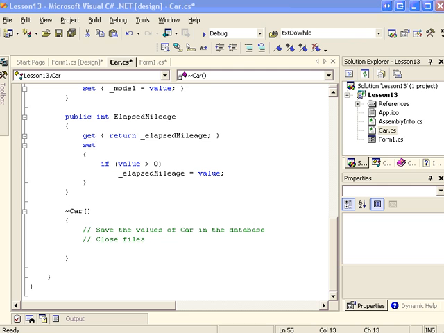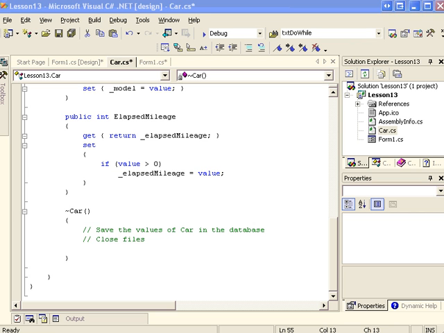So, like I said in the lesson text for this lesson, typically you're not going to have to worry about this. If you're using some external resource like a database, like files, maybe some handles to the Windows API, and I listed a couple of other examples where this might be helpful, then yes, you might need a destructor. This is more to just round out your understanding of the lifetime of an object.